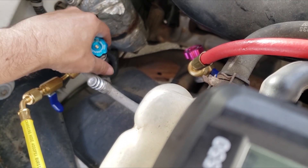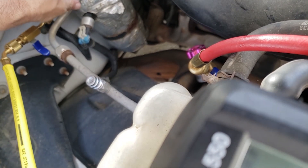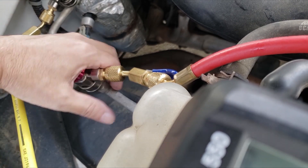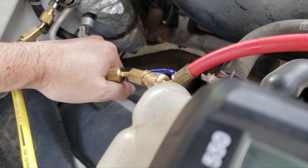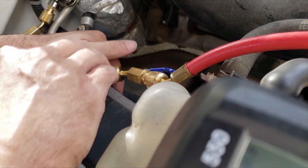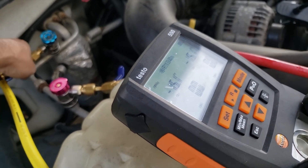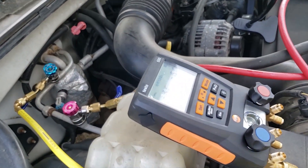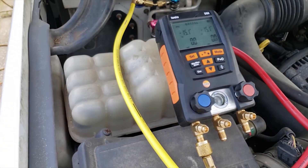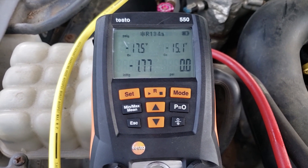Right now I'm going to hook up my gauges and my vacuum pump. This is the vacuum pump, and this connects to my manifold. I'm not going to connect it to the micron gauge because I'm not sure if I can get 500 microns. I want to hook it up to my manifold gauge so I can see what it is in PSIG. If there's a leak — like in that compressor or front seal — then I'll basically be waiting forever because I'll never get a reading on my vacuum gauge, since it only starts reading at a certain amount of microns.